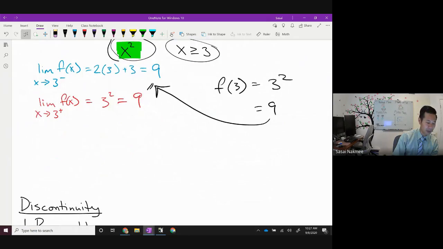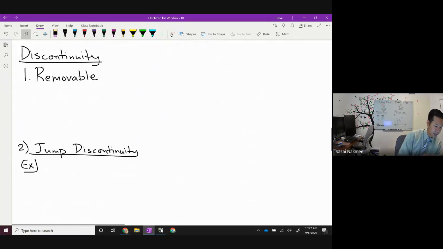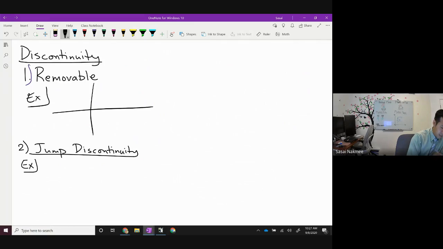When something is not continuous, we have this thing called a discontinuity, right? Discontinuity is basically a fancy way of saying, like, there's a disconnect there, right? It's no longer continuous. There's some way that's breaking the continuity. And there are 3 different types of discontinuities. The first one up is a removable discontinuity. Let me show you a removable discontinuity, right? For a removable discontinuity, it looks something like this. You'll have a graph, and it'll be coming along like so, and then you'll have a hole.